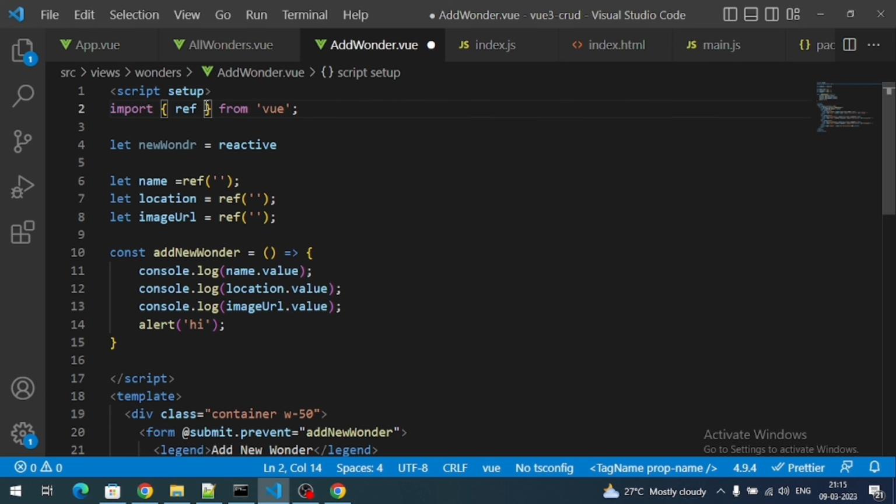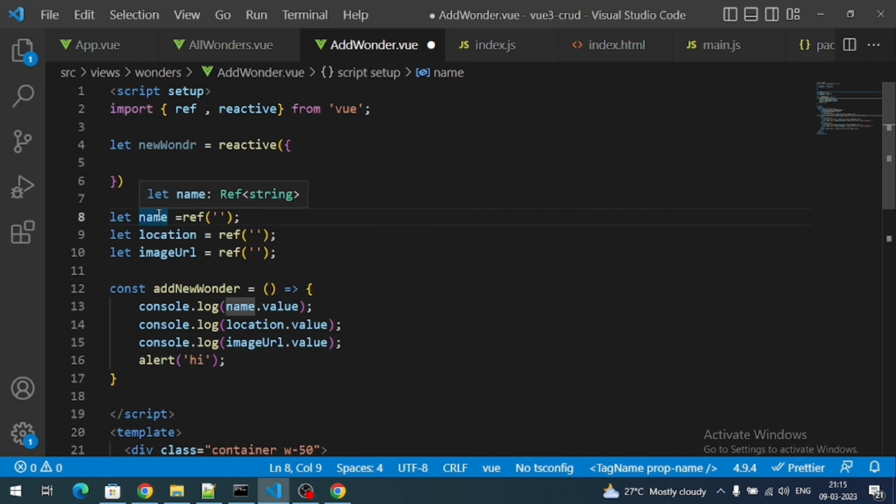This also loads from Vue. The benefit of reactive is we can specify an object inside of it and define these individual variables as properties inside of this object, with initial values.